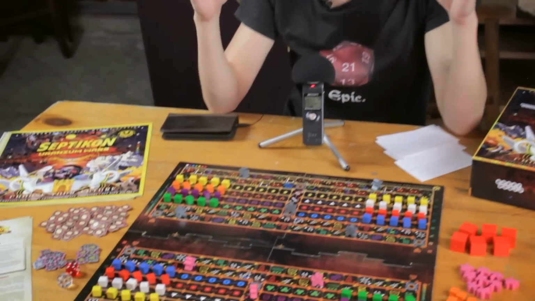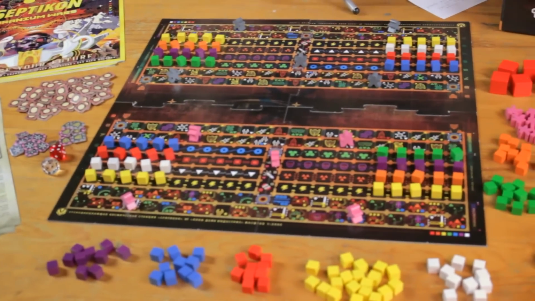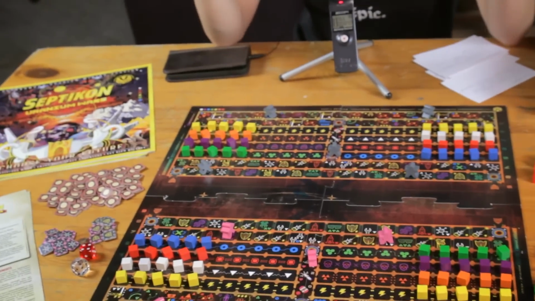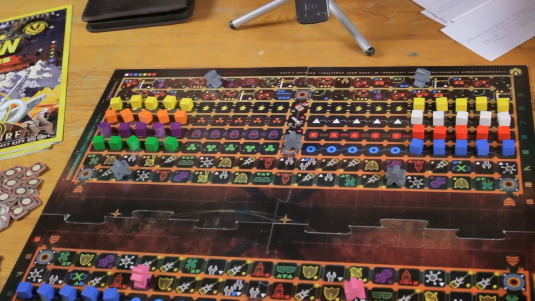Okay, so a couple weaknesses. You know that iconography I was talking about? Yeah, when you first open the box, you're going to be totally overwhelmed. There's a lot on this board. It feels blocky, it feels grid-like. Don't be afraid. Once you get in there and you learn what these symbols mean, it's okay, breathe, it'll be fine, it'll be great.